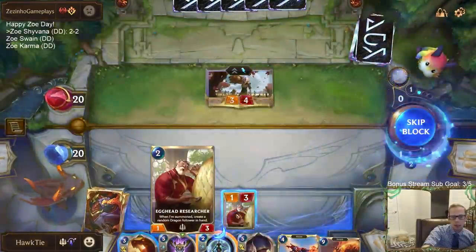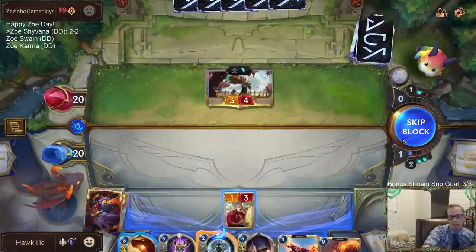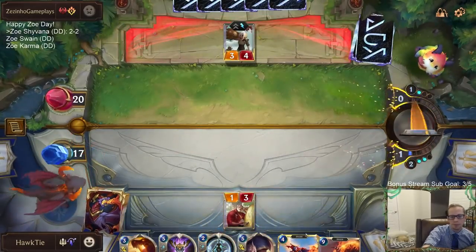So we make a 3-4 with Pale Cascade. And block. Nah, I'll just wait.